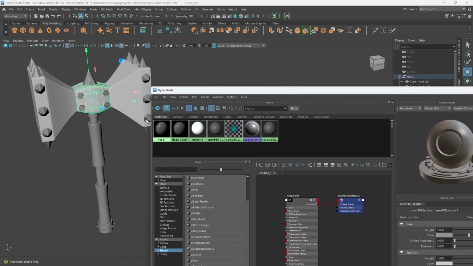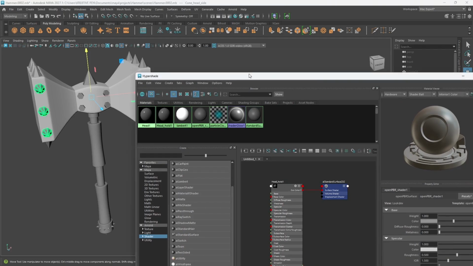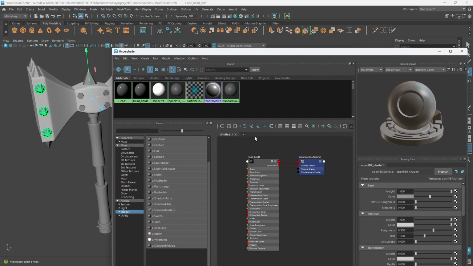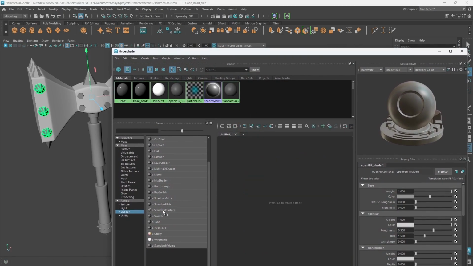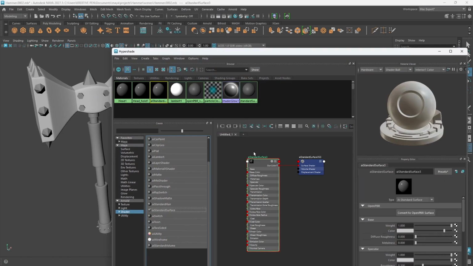Now we can select this. Okay, so we say all the cones are going to have just one color. So we can clear the graph, add another AI standard surface. So I think they are actually the same thing, but it is a little bit different from what we have. That is more of loop dev. This is just a regular application of material in Maya. Well, I still don't understand why they changed that. So let's name this cone.